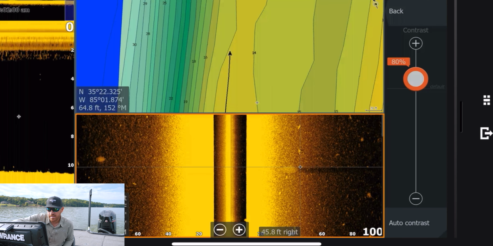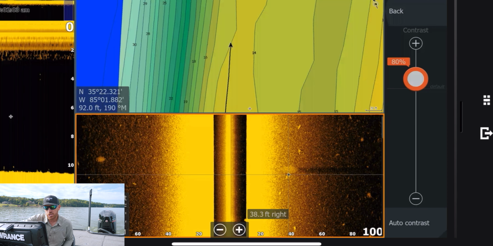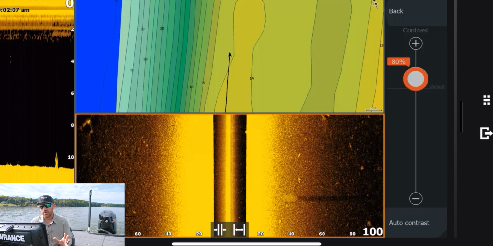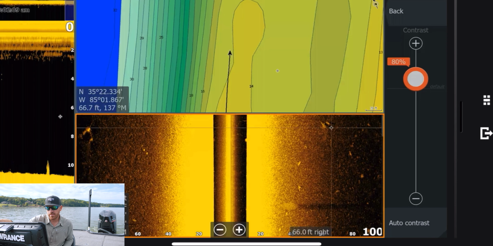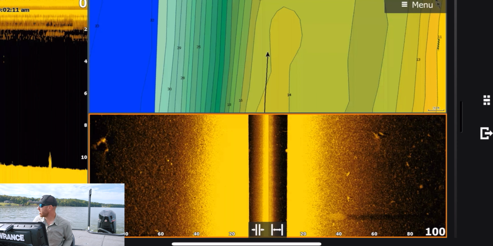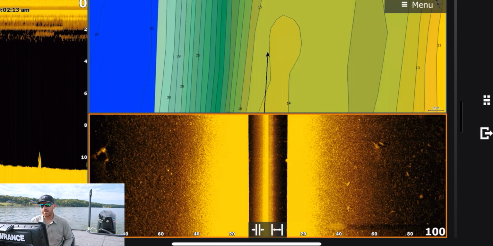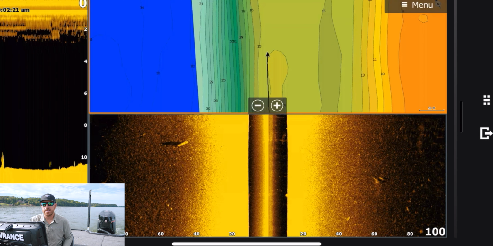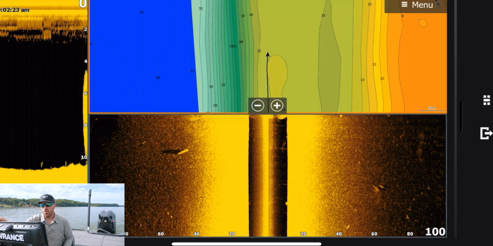You sort of see over here to the right, that's probably a bait ball. You can sort of see the shadow, bait ball over to the left. And there's a lot of different things that are sort of going down through here. There's a little bit of some grass or something that's probably growing on this ledge. But that's just sort of how it sets up. So let's jump into a different frequency just to show you guys a little bit of what that looks like.